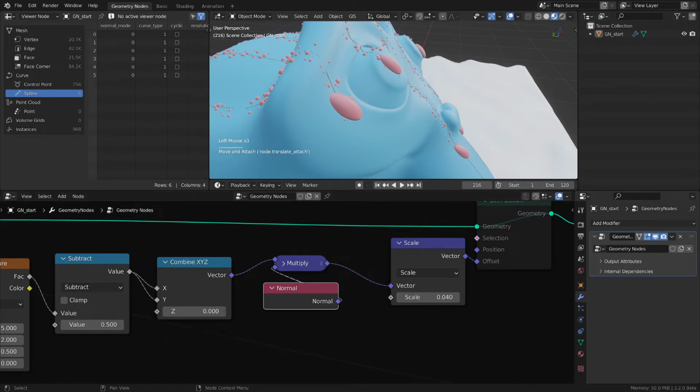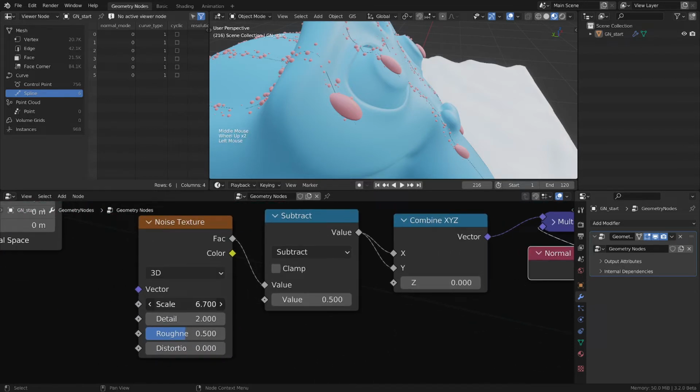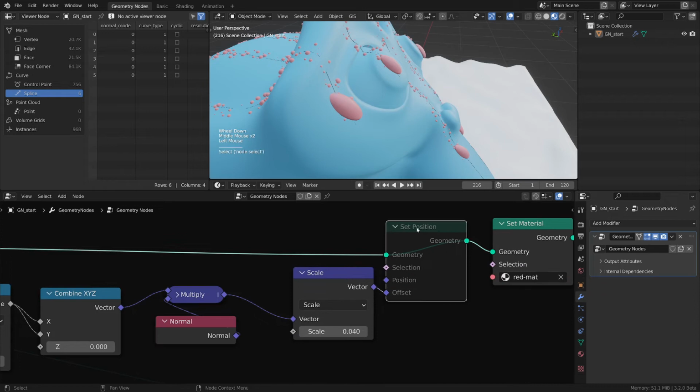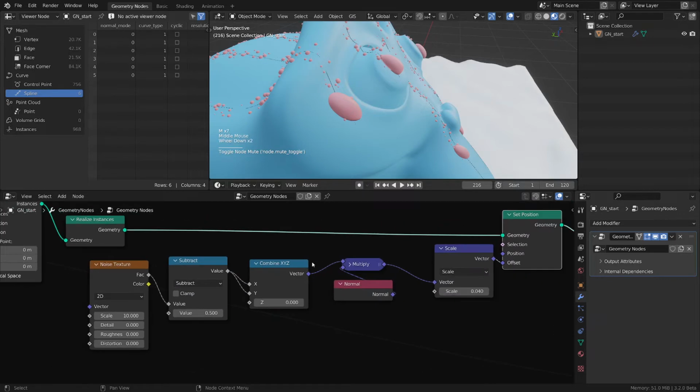Now, of course, we can play a little bit with the parameter of this node, like, I don't know, make this like 10. We don't really need all these details. We can even switch to 2D because we don't need to calculate on 3 axes. 2 is just fine. And as you can see, we get this deformation.